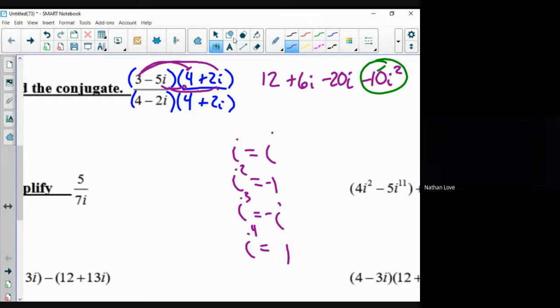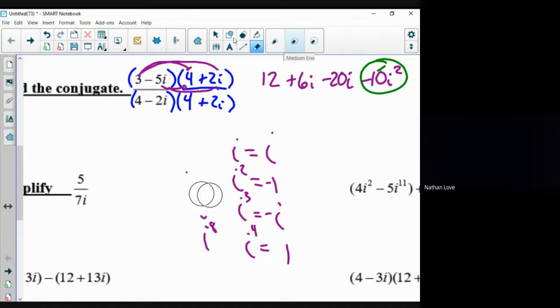With the imaginary numbers, all these i's, anytime you have a power on them, we've got to simplify them. So anything that has a power higher than 1, you can simplify and then repeat. So in this case here, Kenzie, it goes to the 4th. This is also i to the 5th. This one's i to the 6th. This is i to the 7th. This is i to the 8th. It just continues on. It repeats that same pattern. So i to the 5th is really i, i to the 6th is really negative 1, i to the 7th is really negative i, i to the 8th is really 1.